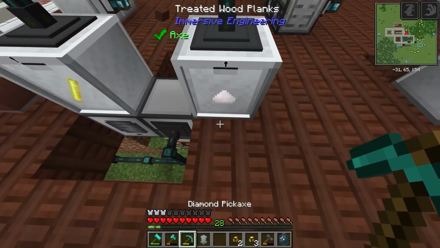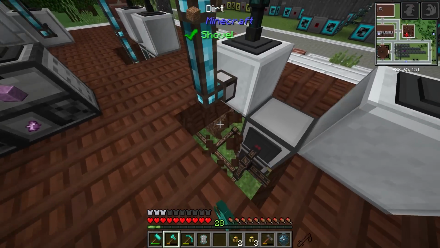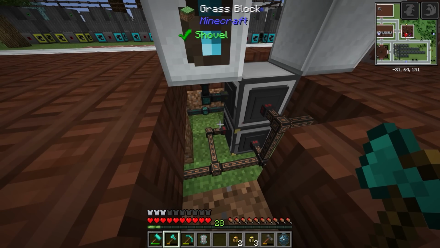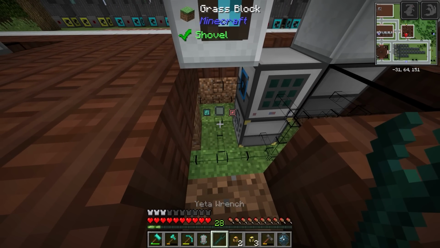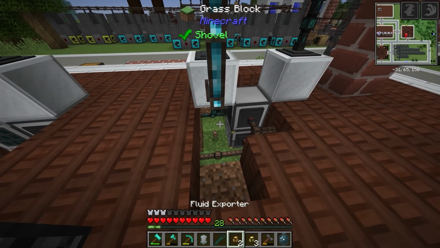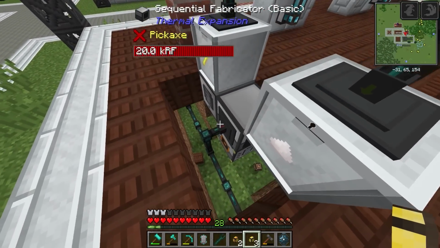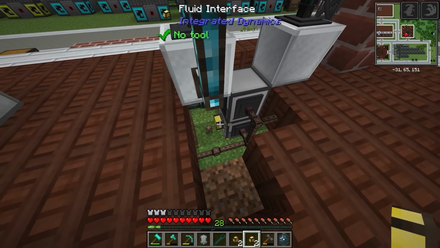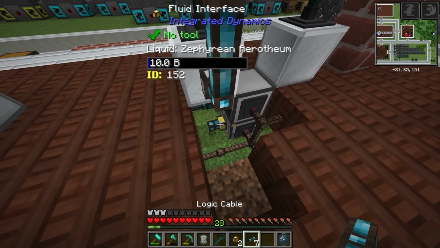But now, back over here, what we want to do is get a fluid interface onto this magma crucible. And I guess we don't need 2 lots of energy cables going here. So if we get rid of that, we should be able to put the fluid interface on that side. But that's not going to work because of the fact that we need... I don't think that works, although let me try. If I put that there, I'm pretty sure that's not going to work because it's not an output side.